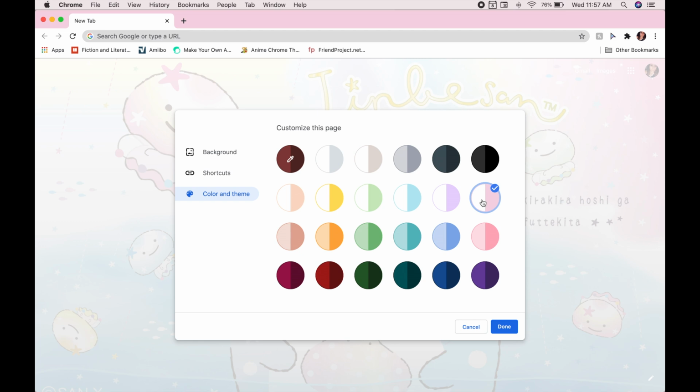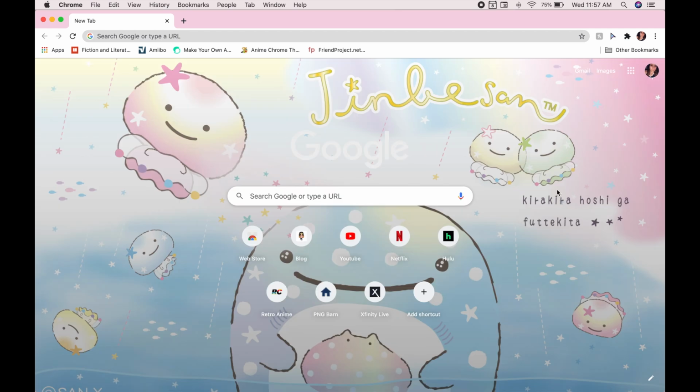It kind of goes with everything that I use it for. And so yeah, that's that. And that's what it looks like when you're done. Now I also add shortcuts to mine. I know some people don't like them. Some people like them a lot more bare. You don't have to do that, but I do, just because it's so annoying sometimes having to type in the address of the place that you're trying to go to, and sometimes I forget. So I just have my most visited websites here at the bottom.